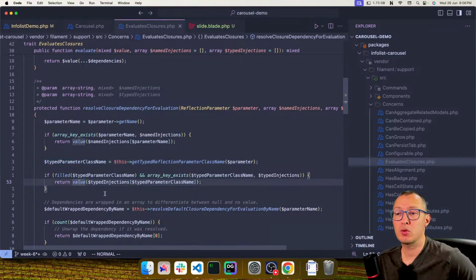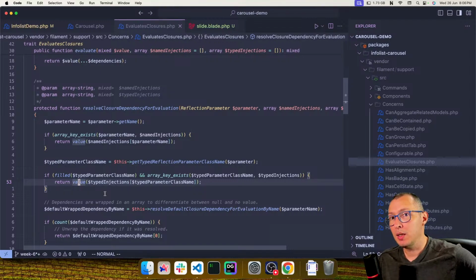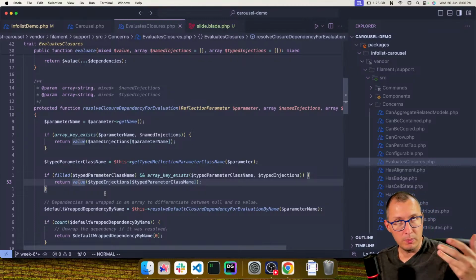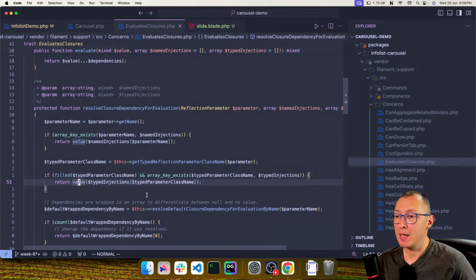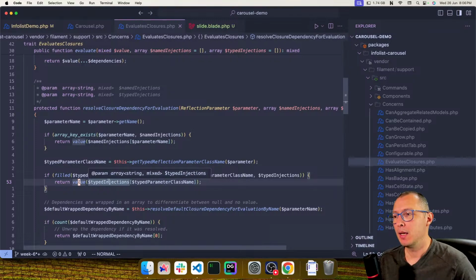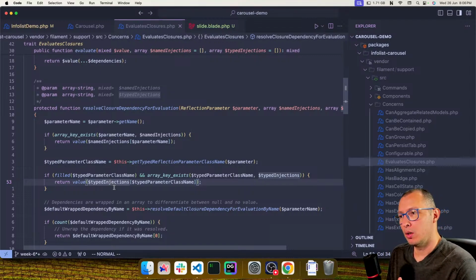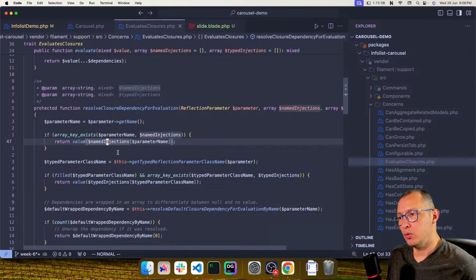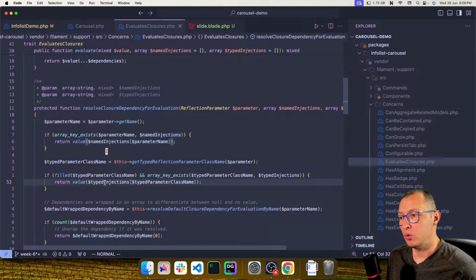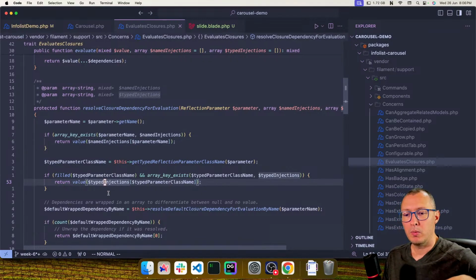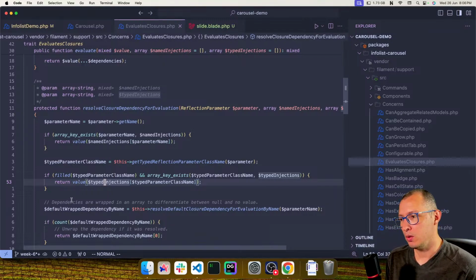What it's trying to do is, if it is not a built-in class and you try to inject a parameter with a class, it's going to try and match that class with a key inside the typed injections array. So it already tried to use the named injections array with the name of the parameter, and then it's trying to use the typed injections array, in this case with a class or a type. But none of that is true, so it's going to keep going.